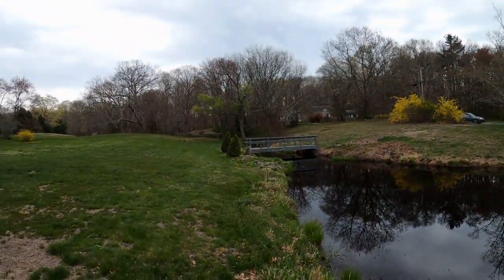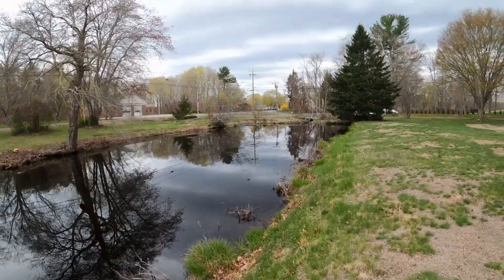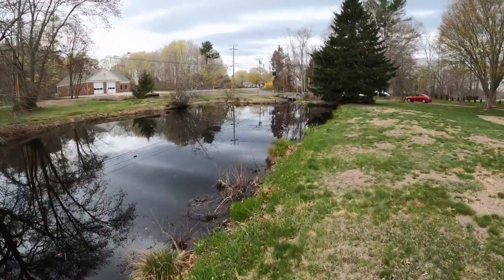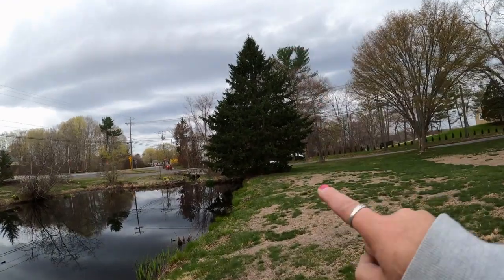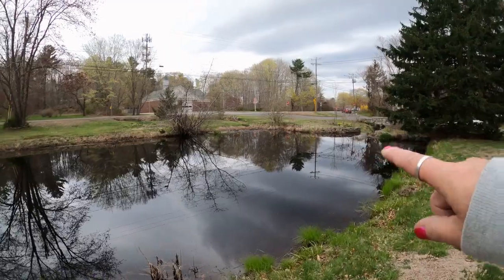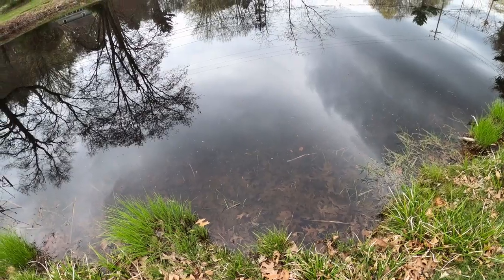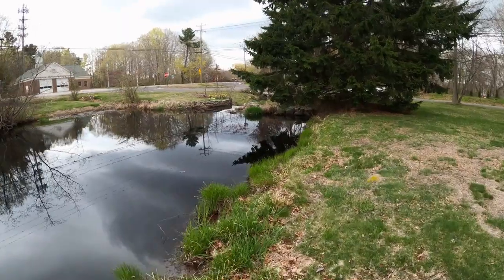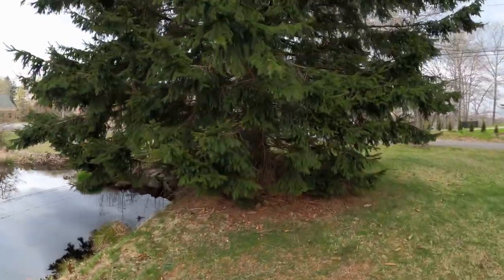This is the spot. I could have walked down further, but next time. Nice little mini-me waterfall — probably from the 1800s. I like that pine tree, I like that pine tree too. I don't know how big it is. The water doesn't even look like it's moving, but there are bugs — it just doesn't look like it's moving, but that water is moving.